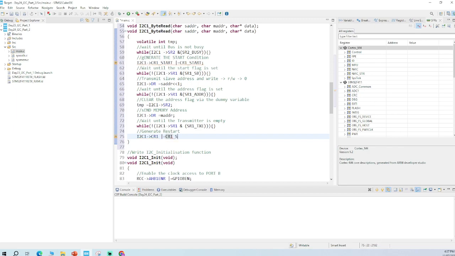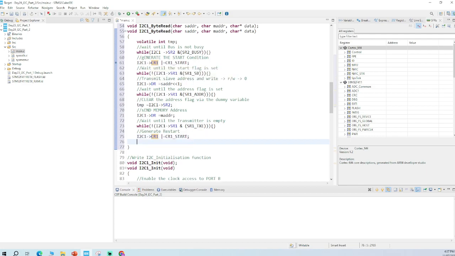CR1 underscore start. Okay, so that's same step. So that was the error, because I just copied the define label and put it there. That's the other error. Okay.